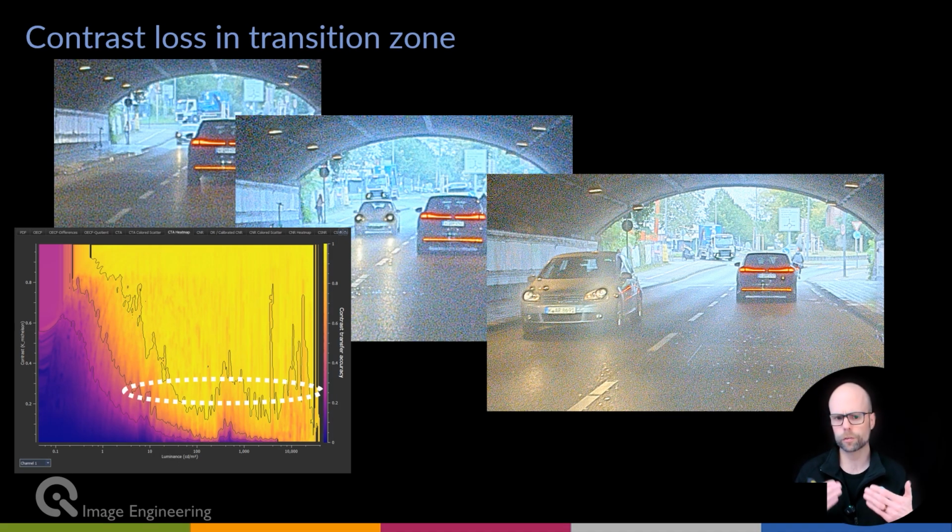So this is a transition zone between different exposures or different gain settings to create an HDR. And that's where you have a look at a certain contrast and then all the way along the different luminance. So if you have some peaks in there, that's exactly how this effect can be described with the measurement. So that's extremely powerful to find out about the tuning of these configurations, because you have many different settings that you have to make to create this HDR, and it's easy to make a mistake there. So with these tools, you can very nicely see if it worked well or not.